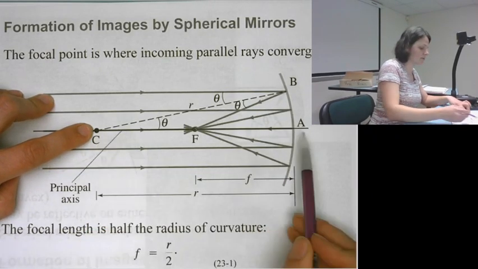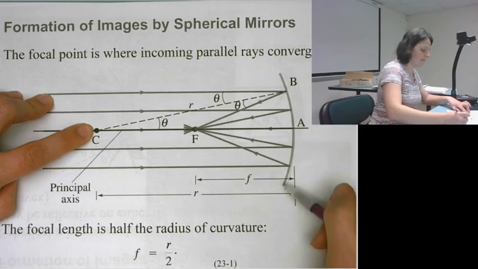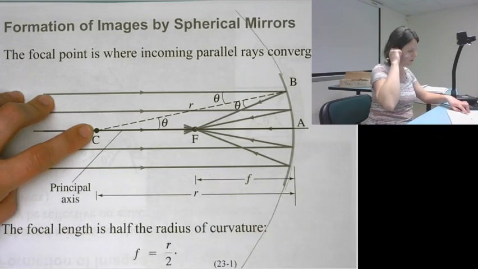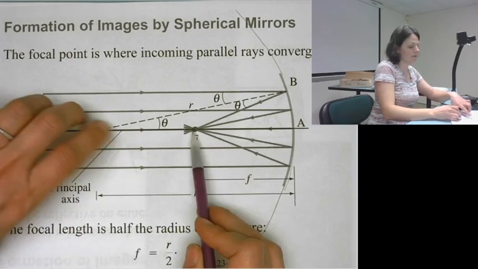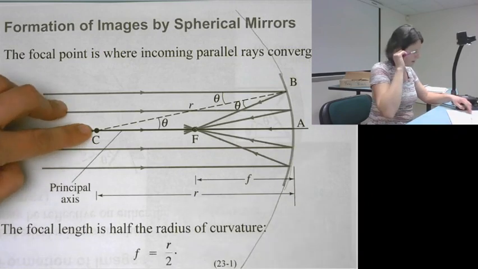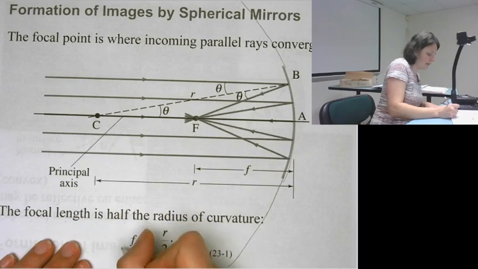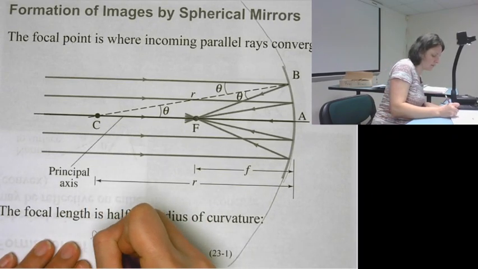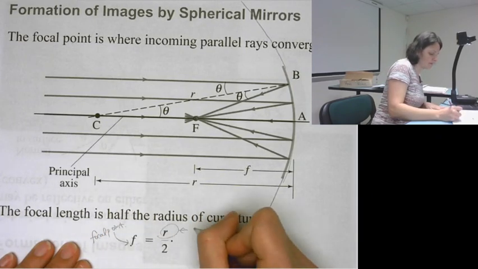So by the center of the circle, what I mean is that you can see that this looks like a spherical mirror. If I imagined kind of tracing out this whole circle, then I would have the center of the circle be here. Okay, so for a mirror, the focal point is halfway between the center of the circle and the mirror itself. Okay, and F is what we use to abbreviate the focal point. And R is the radius of the mirror.